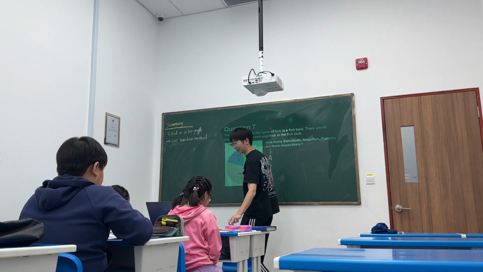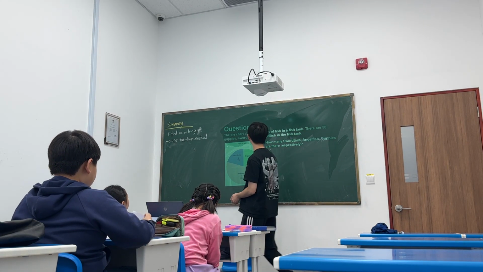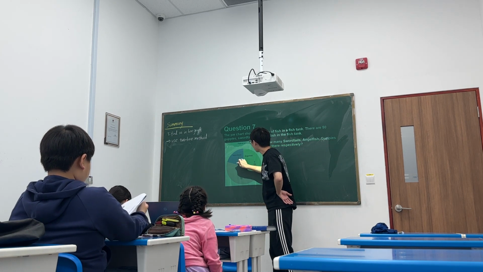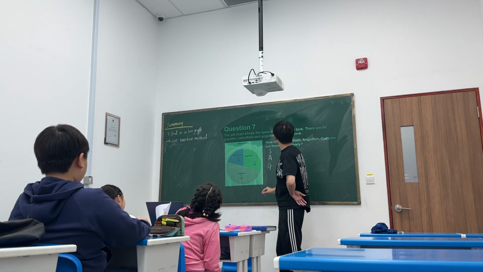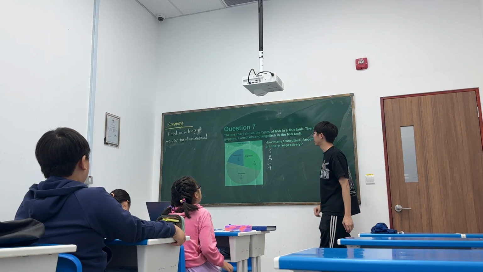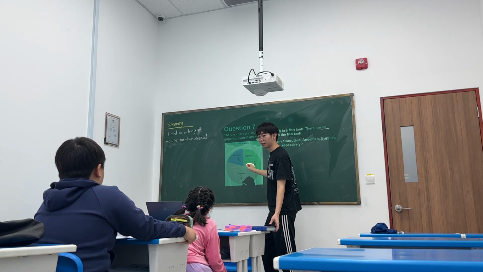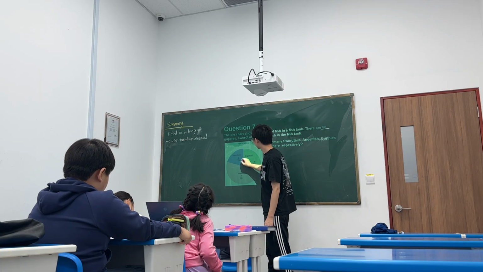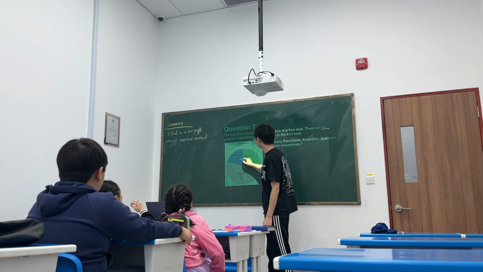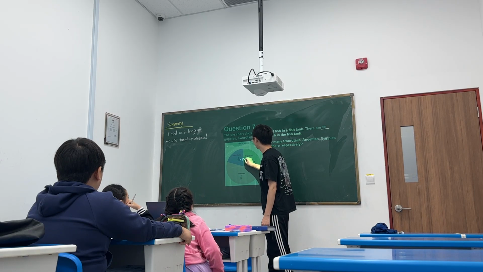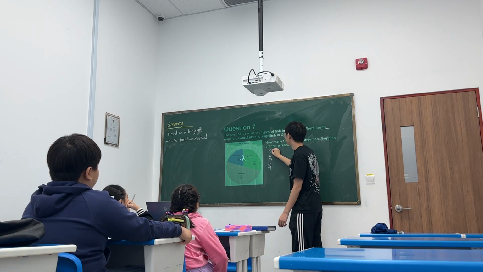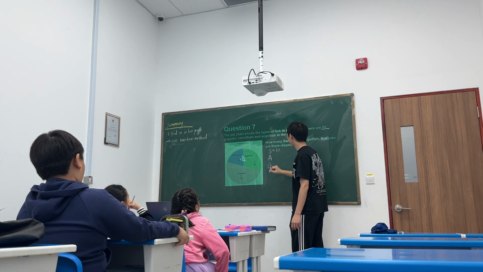Okay, so let's take a look at the answer for question 7. Now, how many swordtails are there? There are 2 out of 10 swordtails. But in total, there are 50 fishes. How do I find out the number of swordtails here? Ashad? Change the denominator to what? 50. So we times 5 to get 10, right? So for the swordtails, you get 10.